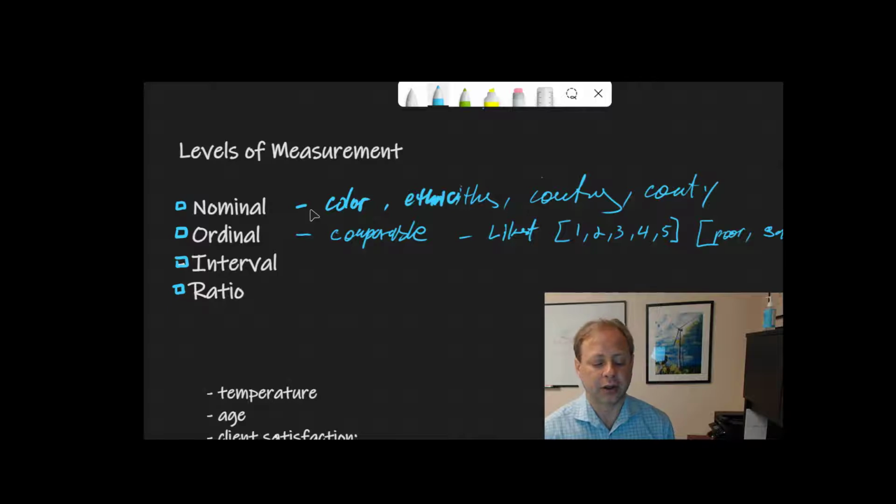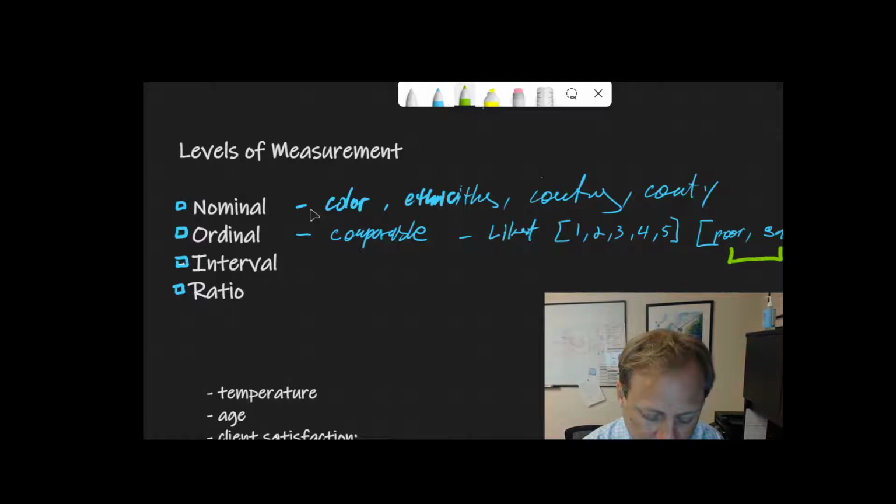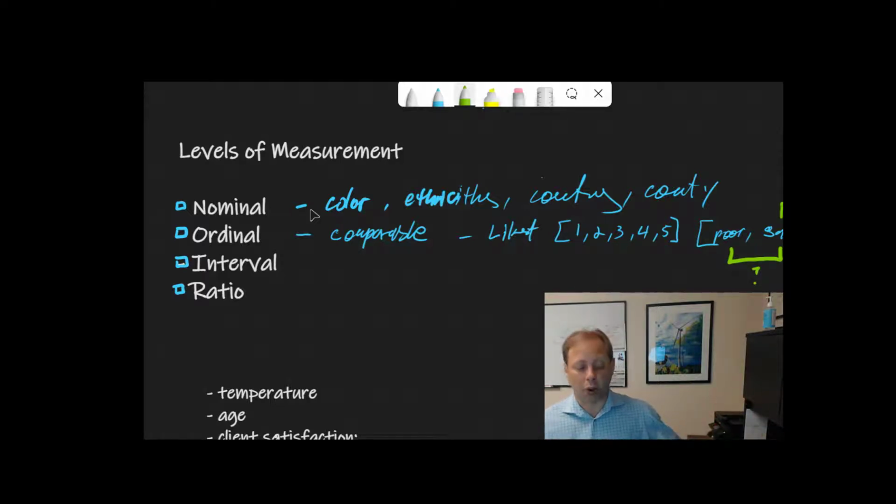So how far is poor from satisfactory? Well, depending on where you're at, poor from satisfactory might be a big leap, right? For the most part, everything's okay. Yeah, it's fine. Like, you have to have a cockroach in my burger in order to go down to poor because I'm hungry and I'm just going to eat the burger. But what's the distance, for example, to get from good to excellent? Well, it's got to have bacon, and it's got to have sauteed onions, and it's got to have mushrooms. That's just my burger. But the distance between poor and satisfactory might be different than the distance between satisfactory and good. And so we know that one is better than the other, especially in terms of preferences, but we don't know how much more, right?